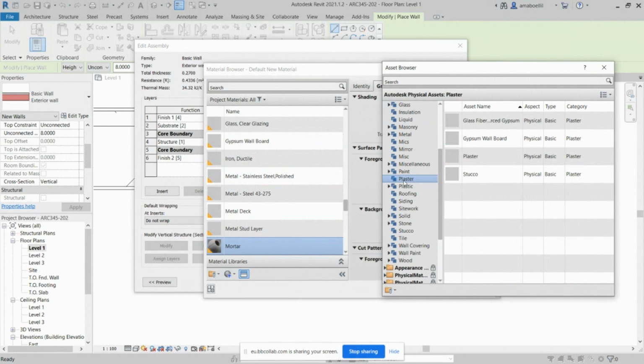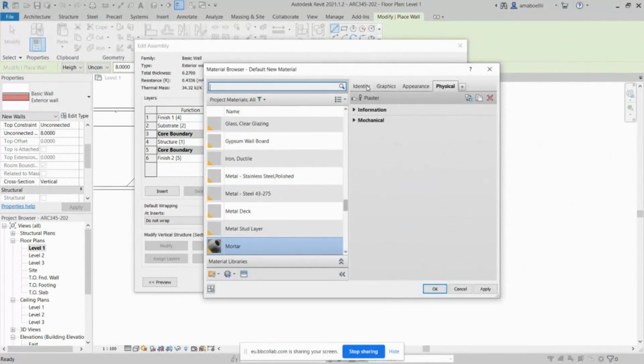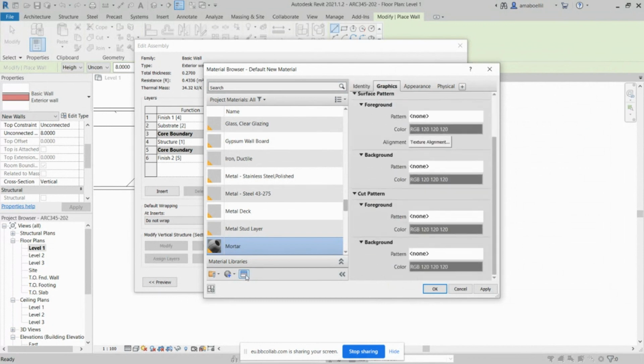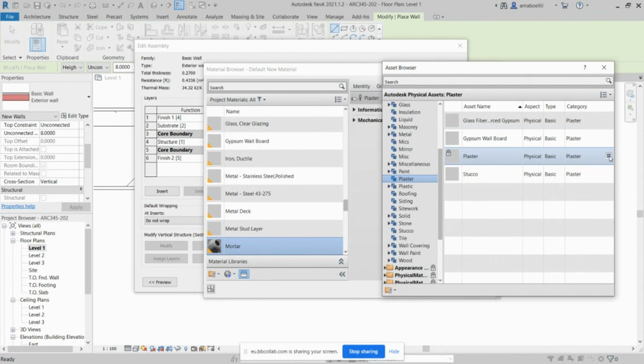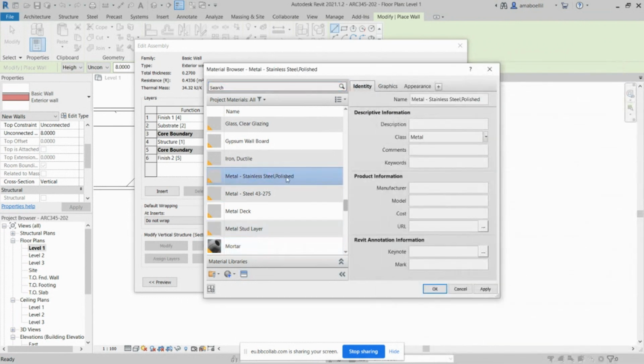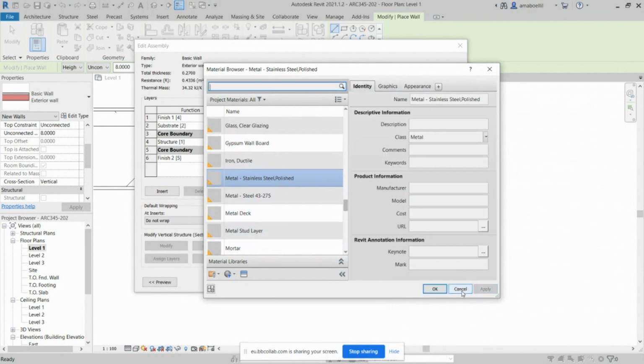Maybe the plaster is going to be something close to it, like this. This is the plaster, and I want to load it to my material so that it's loaded in here. Did I load it? Let's just use this plaster. Yes. So it's loaded, and once it's loaded, that means I created a new material. Or you can pick one and duplicate it and then adjust the elements that you can see from here. So this is regarding the materials that we have.